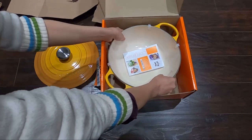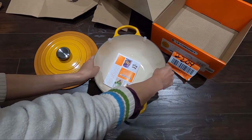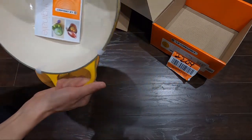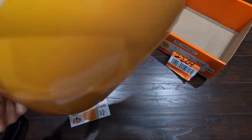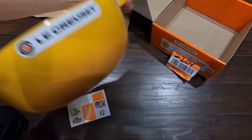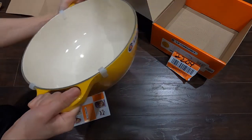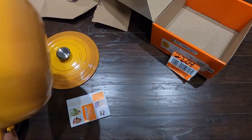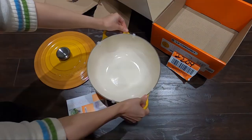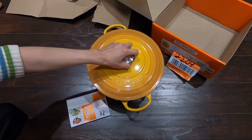Anyways, let me take out the pot. Oh Lord, this is so beautiful. I love it. I love the color. This is what I like about this. Oh my Lord, I love this color so much. It's beautiful. This is, again, the Nectar color. I love it so much. This color is just beautiful, it's gorgeous. I'm very excited to use this soup pot to make many delicious meals.